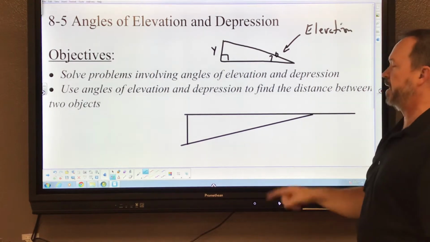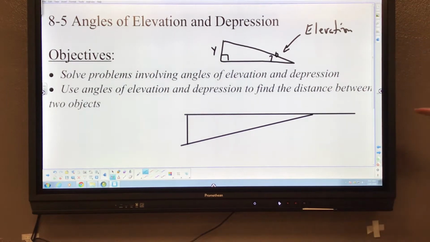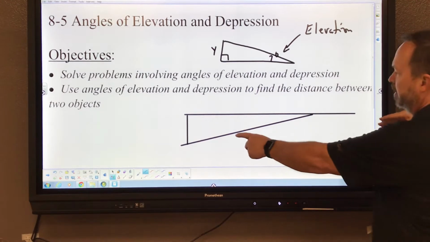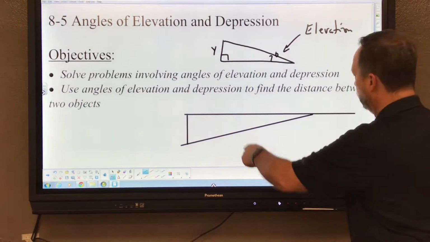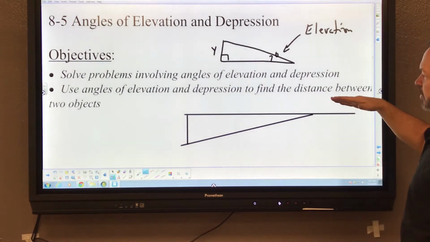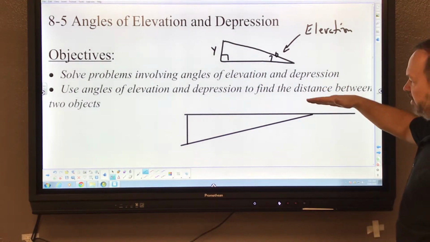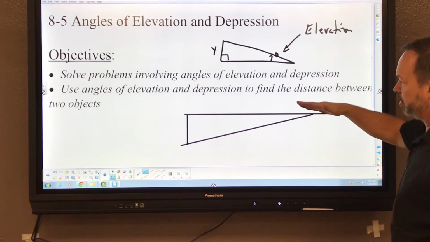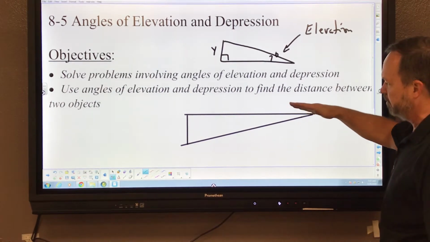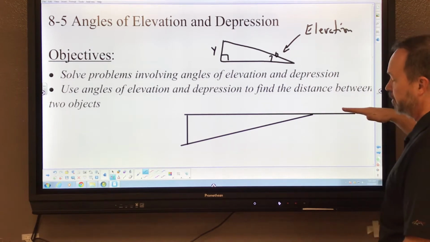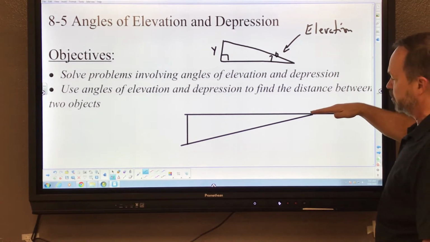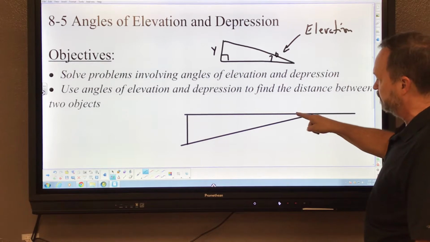We can also talk about the angle of depression. Let's say you're flying in an airplane and there's a landing strip down there, an airport. We're flying along and we're going to go down to the airport. We have to know how far down we're going to go. What's our angle of depression? We could fly flat, parallel to the ground. But if we want to start going down, that's going to be an angle of depression.